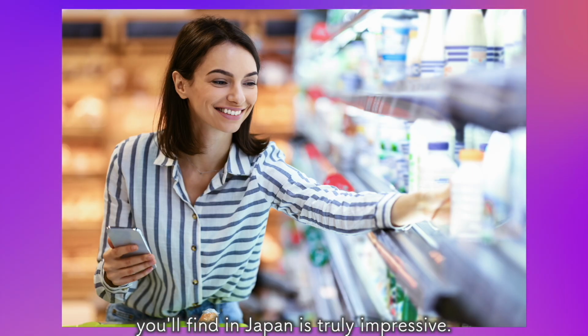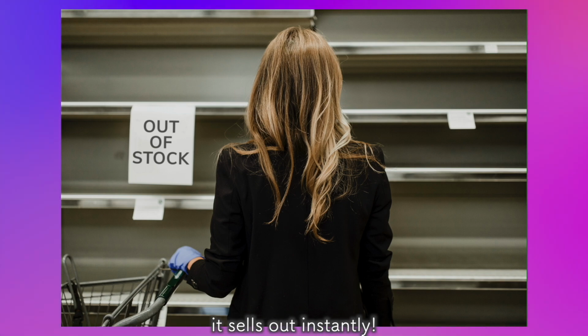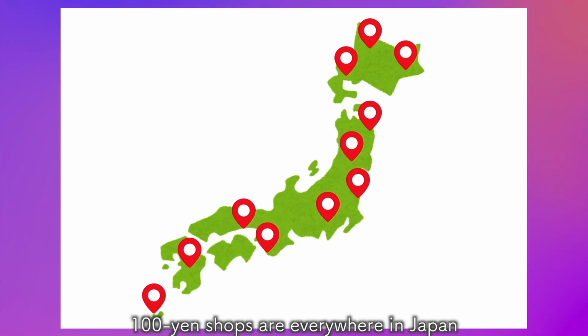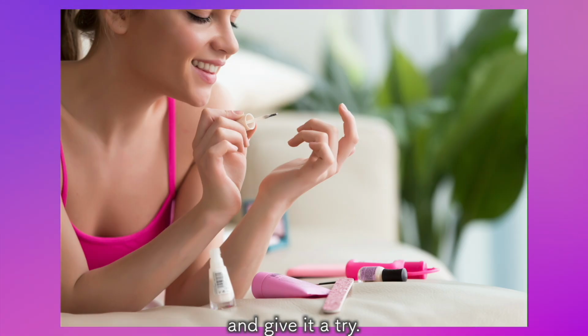Some Daiso stores have started opening overseas, but the variety and quality of products you'll find in Japan is truly impressive. Among all the products, nail items are especially popular. Whenever something goes viral on social media, it sells out instantly. And the best part? 100 yen shops are everywhere in Japan, even in small towns. So anyone can easily pick up gel nail supplies and give it a try.